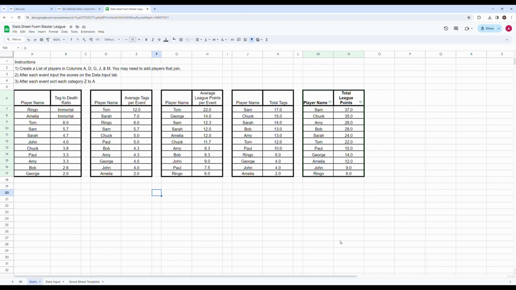So the stats that I think would be interesting to have are these 5. A player's tag to death ratio, the average tags that a player gets per event, the average league points that a player gets per event, the total tags that they've gotten throughout the season, and also the total league points that they've gotten. So the template that I gave you for recording scores provides all the information needed to calculate these stats.